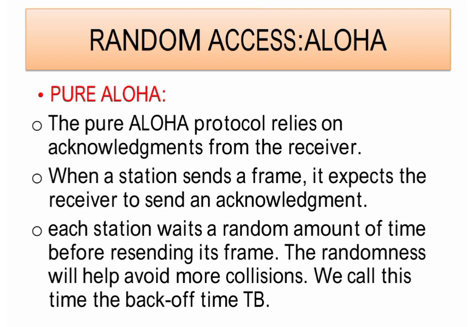So each station will wait a certain amount of time. It will switch on a timer while transmitting a frame. So the acknowledgement must be received from the receiver within a particular amount of time. That time is called the exponential back off time. So this will avoid more collisions. If you are using the exponential back off time, it will set a particular time limit, and within the time limit, it must receive the acknowledgement. Okay. So that random amount of time is called a back off time.